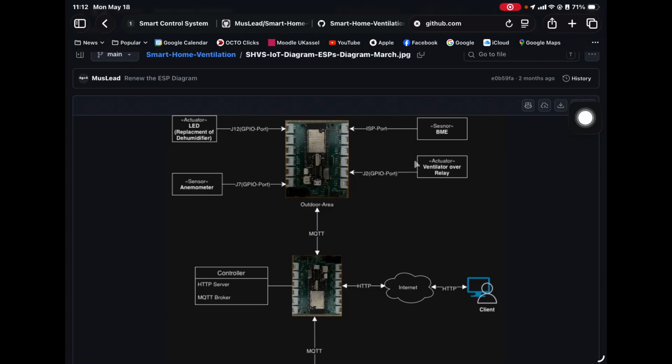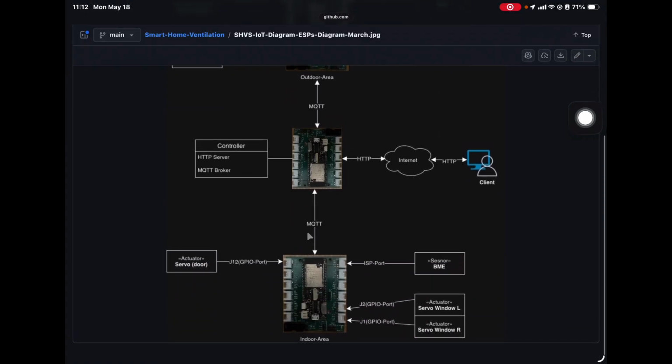Also, we have two actuators here. One, as a replacement of the humidifier, we have an LED for the sake of the simulation. And also we have a ventilator that is being controlled through a relay. And if we see here in the indoor area, we have three actuators.